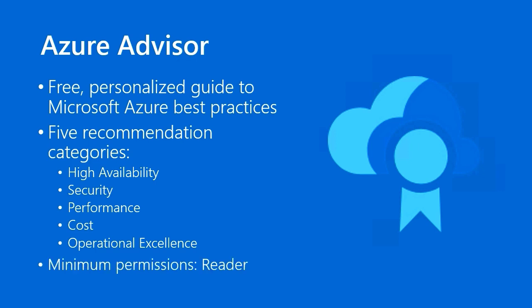In terms of role-based access control permissions, you can get into Azure Advisor and look at everything with Reader, but you'll want to have a higher level of privilege, particularly something like Contributor or Subscription Owner or Owner for whatever scope you're in, resource group, subscription, whatever, in order to take some of these recommendations and actually act on them. Now, let's get into that demo, and let me show you how Azure Advisor works.